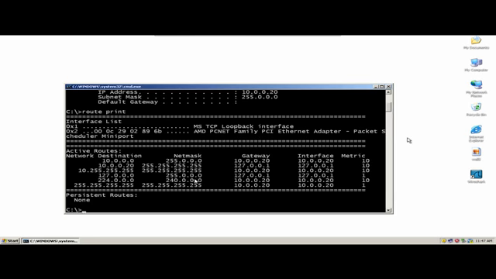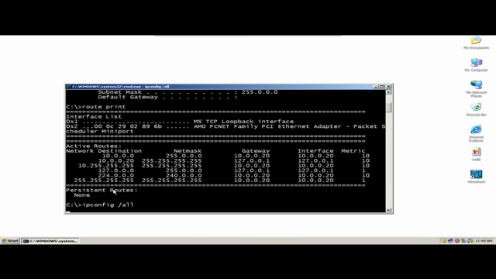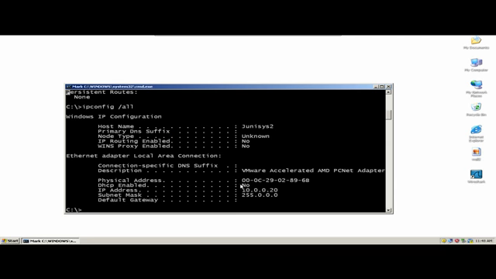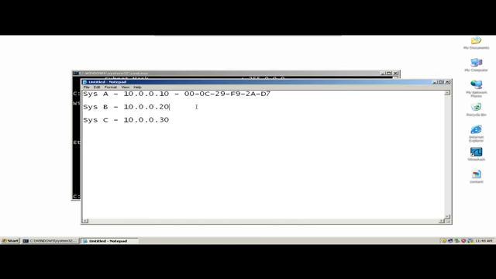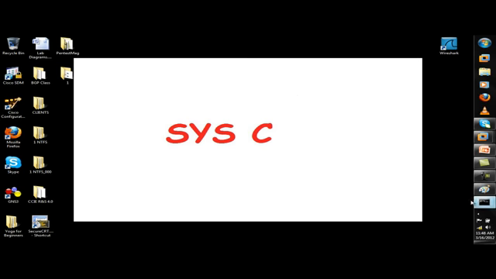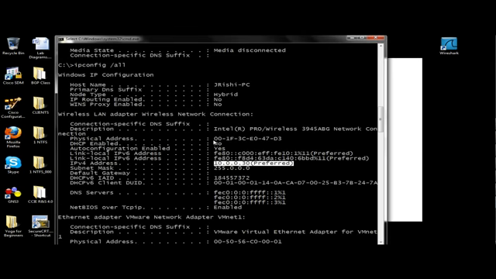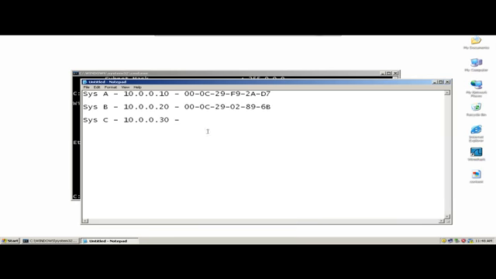System B's MAC address is 000C2902899 6B. System C's MAC address is 001F3CA047D3. These are the MAC addresses of all three machines.